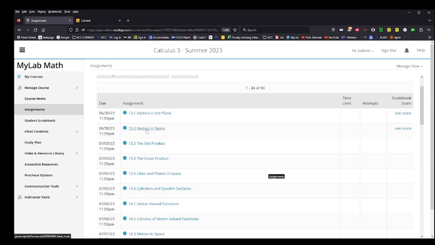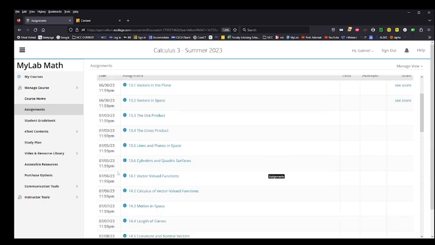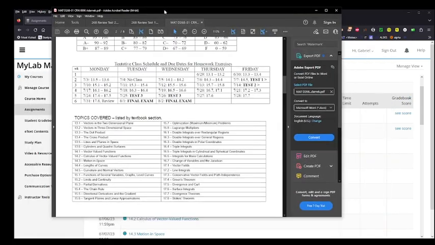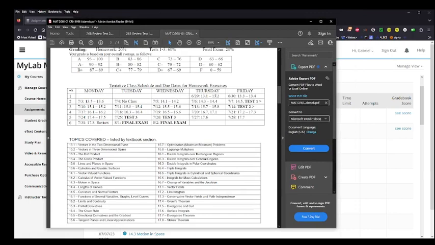So if there's maybe just a couple of questions that you might have missed and you want to come back to, or maybe you want to review before the test, you can do that. But the main reason for the due dates is so that you do not fall too far behind. As you might have noticed, this is a very, very quick semester. It's only 5 weeks, so every day you're going to be doing 1 or 2 sections in the textbook, and so it's going to seem pretty fast if you're not used to this pace of a course.